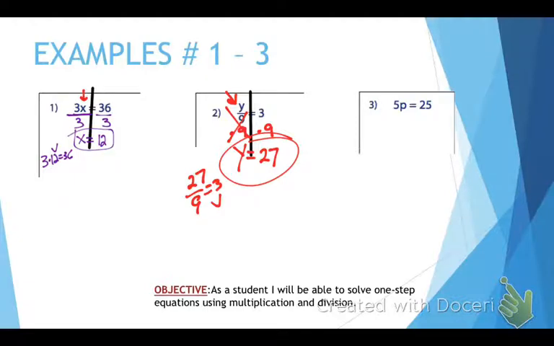Example number 3. Here we go. Draw my line through the equal sign. Identify the variable on the left side. Yes, I know you could probably do this one on your own, but you are not going to because you're going to show your steps. Otherwise, you will not get credit on your iStep or in my classroom.